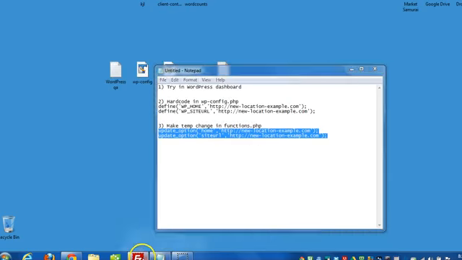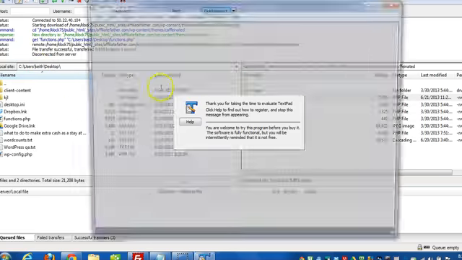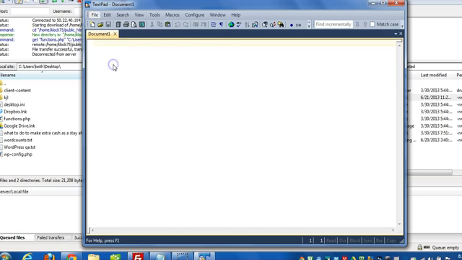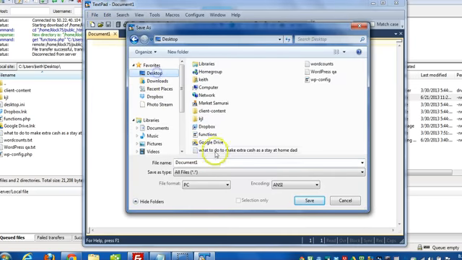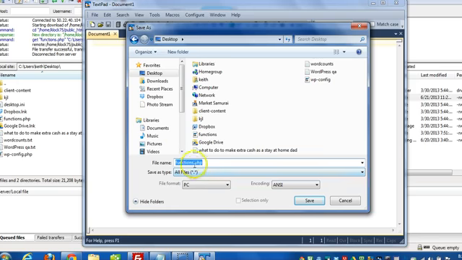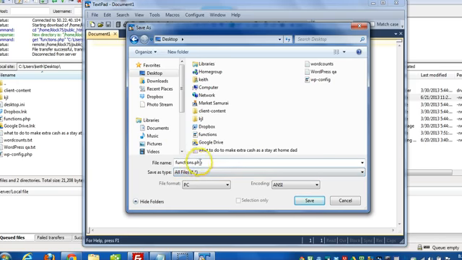Now, if there is no functions file in there, I can create one. So to do that, I could just open my text editing software, click File, Save As, and on the desktop we can choose Functions, type in functions.php, and make sure it says all files so that I can create the extension.